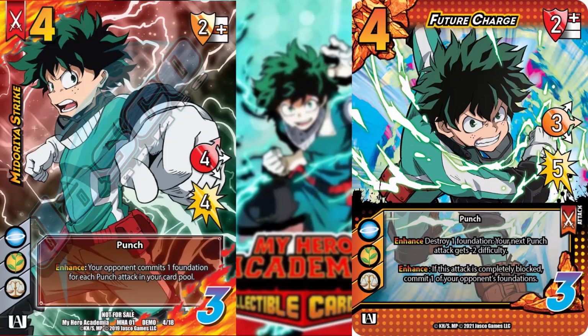Whether they get hit by the Future Charge and they partially block it so you don't get the enhance effect of them committing one of their foundations, they're still taking half damage from that. But then also you have a card like Midoriya Strike, which allows them to continue to commit their foundations for each punch attack in their card pool. These two alone is already them committing two cards, so potentially they're committing three cards that turn just from these two punches. But ideally, you're not just going to end lethal with just two punch attacks.